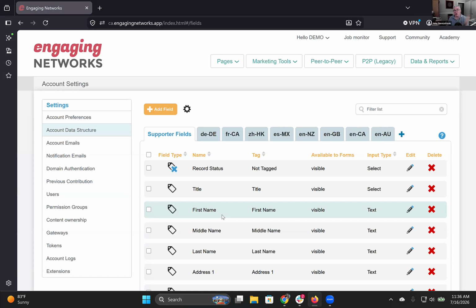Every 20 minutes, we're going to automatically sync that data. Any updates from a field in Salesforce is going to automatically sync over to Engaging Networks. That includes custom objects in your Salesforce instance as well, any of those custom fields. So consider pushing more data into Engaging Networks to leverage all these great filters that we have. If there's no data behind there, you can't do much with segments. So that's my plug for evaluating your account data structure.